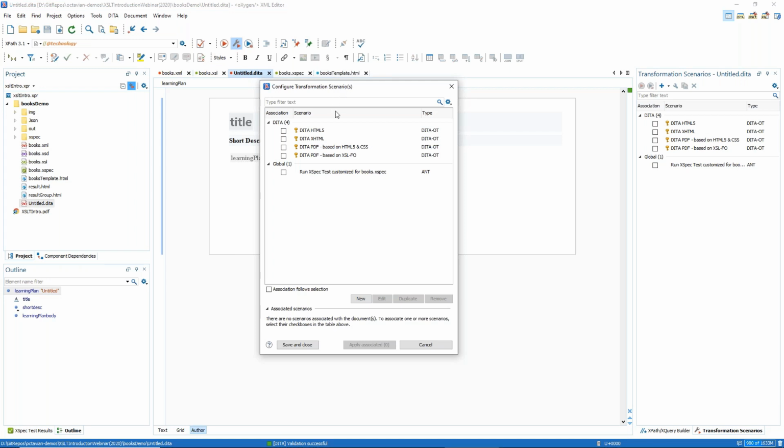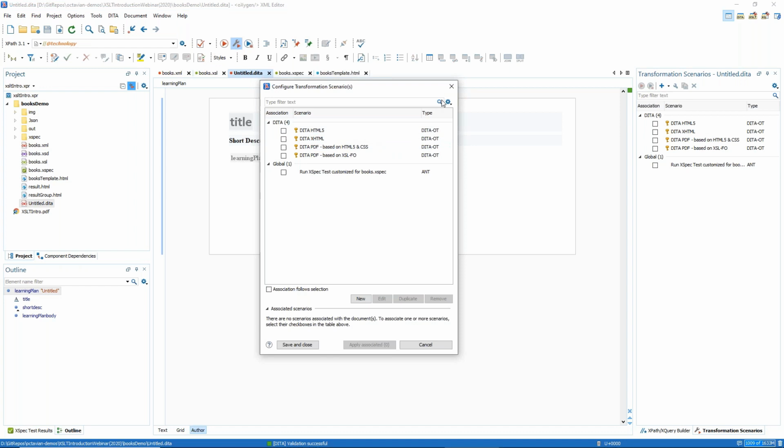We also provide some built-in transformations for data. We already provide the stylesheets and the transformations here to generate this PDF for data. You just need to go to Configure Transformation Scenario, select the transformation here, and you will have the PDF created.